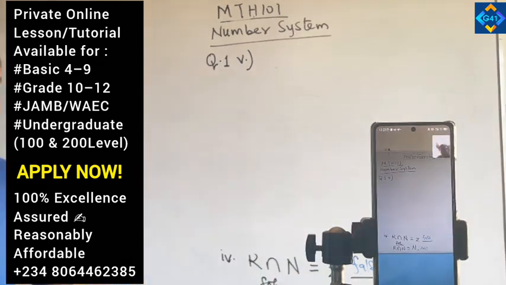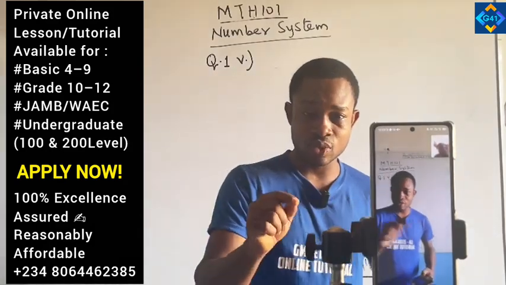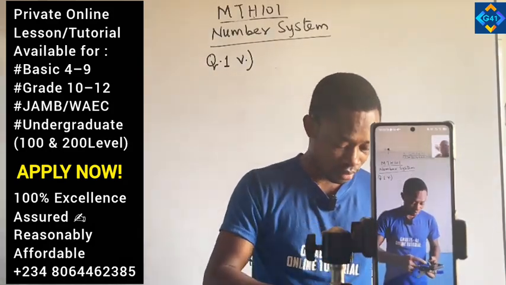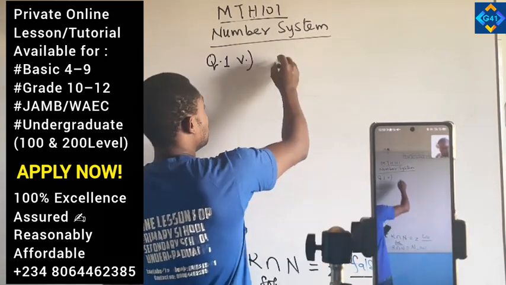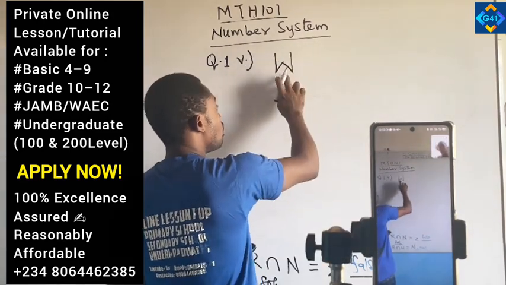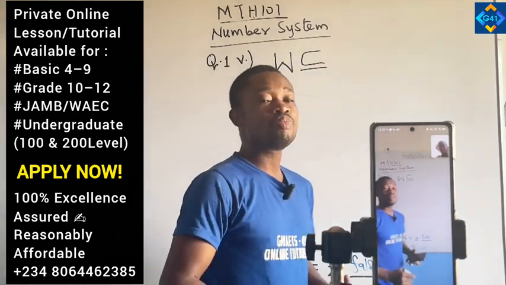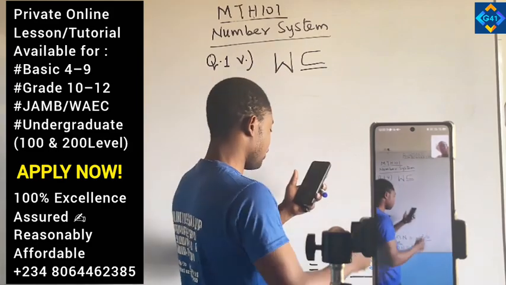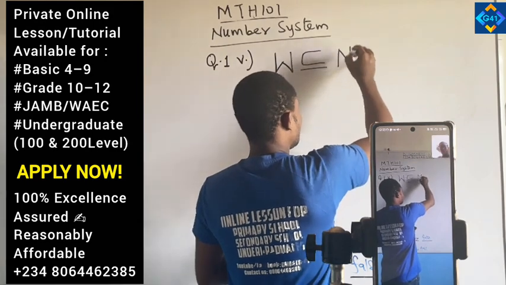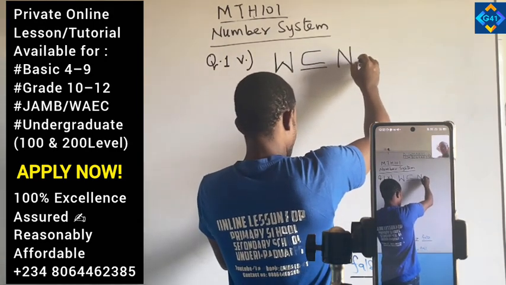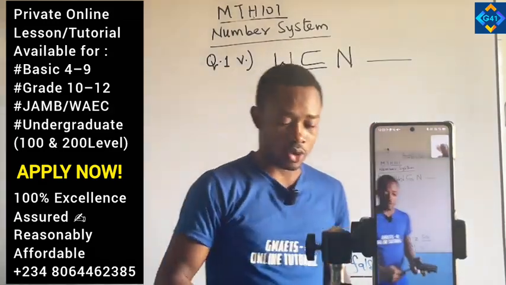Okay, so I am going to use the symbol instead. In the manual, I guess it was written in words. Am I correct? Yes. So I will use the symbol instead. Whole number. Now this symbol means improper subset. I am going to explain it further. Whole number is an improper subset of natural number. And then you are required to indicate if it is true or false.